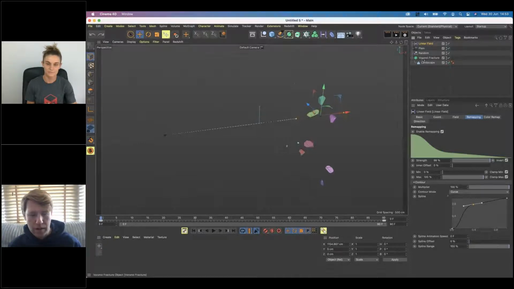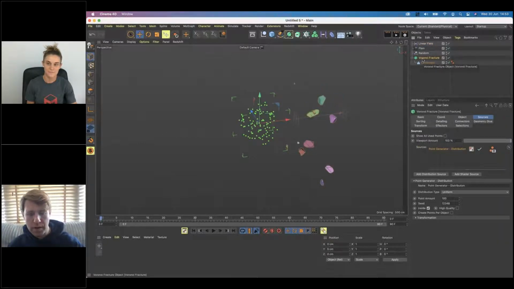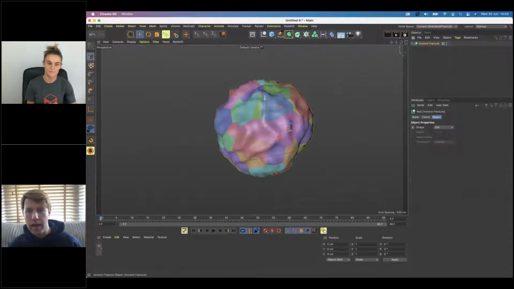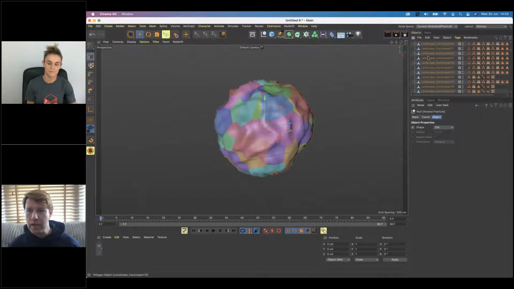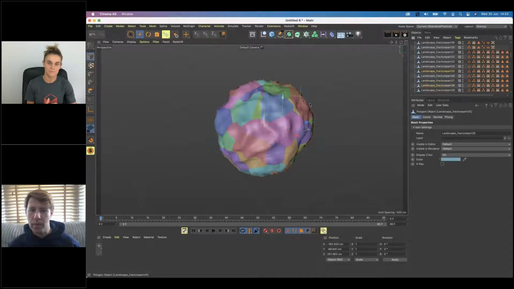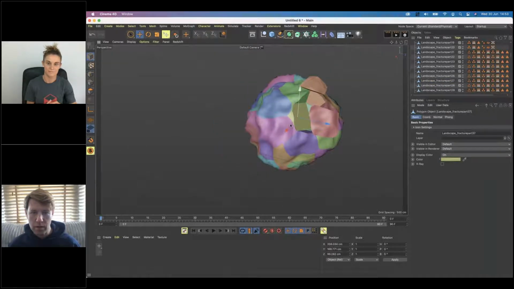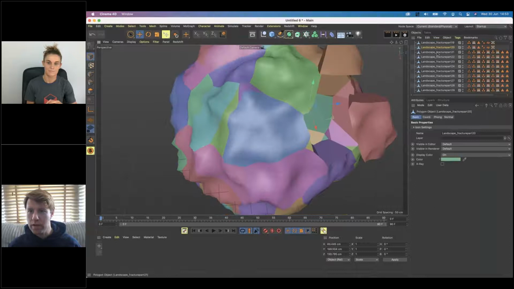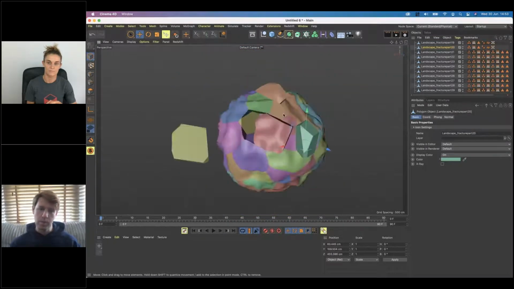But yes, effectively, if I just take my Voronoi fracture and go into a new file, with my Voronoi there, if I make my Voronoi editable, I have access to each of the individual chunks now. This is now no longer a whole. This is now all of my separate individual elements, and I will have to remember which one is named what. But yes, effectively, I can make these editable and deal with them individually afterwards.